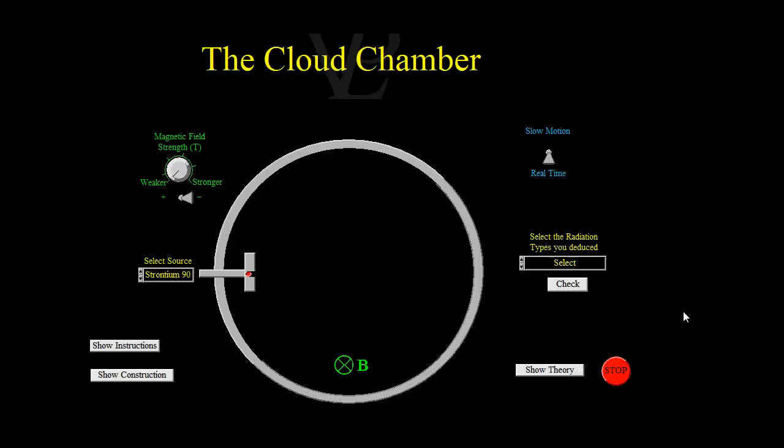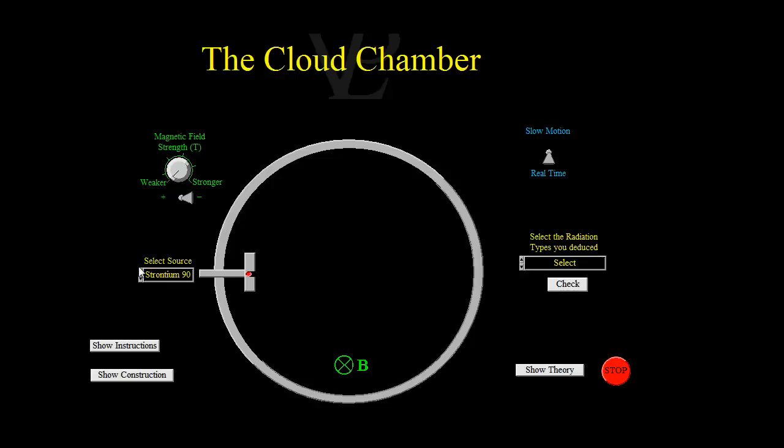Now we're just going to look at some of the properties of the three types of radiation, alpha, beta and gamma. And what we're going to do is, we've got a simulation here of a cloud chamber. All a cloud chamber is, is a supersaturated vapour of alcohol that wants to turn back into a liquid, but it can't because it hasn't got anything to nucleate on. But if you shoot ionising radiation into there, then the ions it creates will allow the vapour to form on them, and hence you can see a vapour trail, very similar to the vapour trails you get out of jet engines.